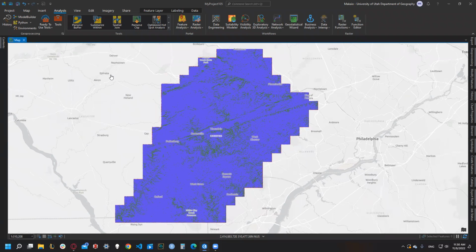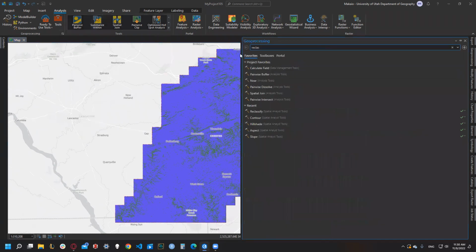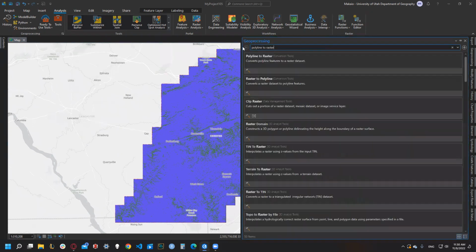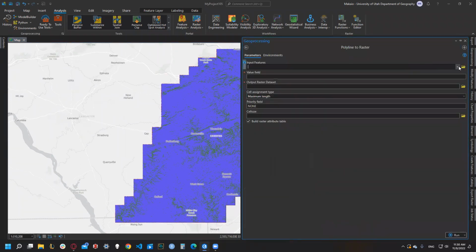So we have to do another step before we can reclassify it. The step we've got to do is convert this polyline into a raster. We have a tool for that. If we go to our analysis banner, click on tools, we can search for polyline to raster. And then we're going to select the polyline to raster for our conversion tools.